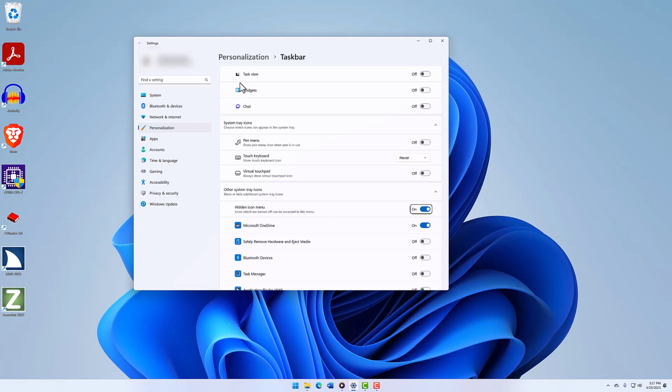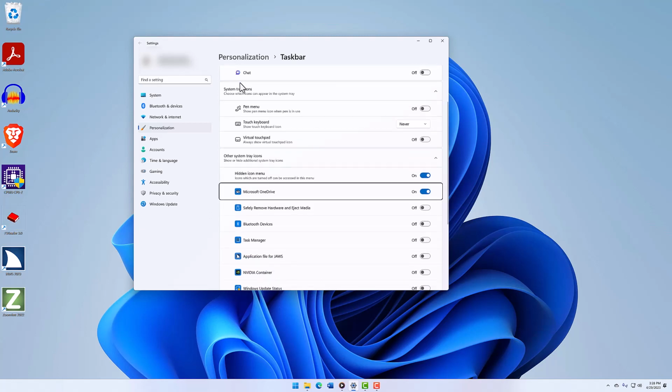Hidden Icon Menu. This is a button. This is the menu that displays applications running in the background and those configured to run from the notification area or system tray. Press spacebar to toggle this button. I recommend displaying the Hidden Icon menu, as your screen reader can be configured to run from the system tray and is displayed in this menu.